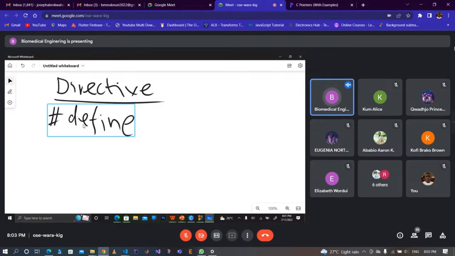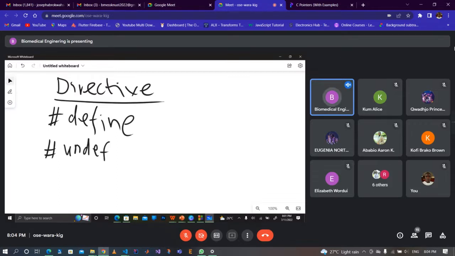It defines a macro, right? The next preprocessor directive I will talk about is hash include, right? The second one, the next one we talk about, is the hash undef.